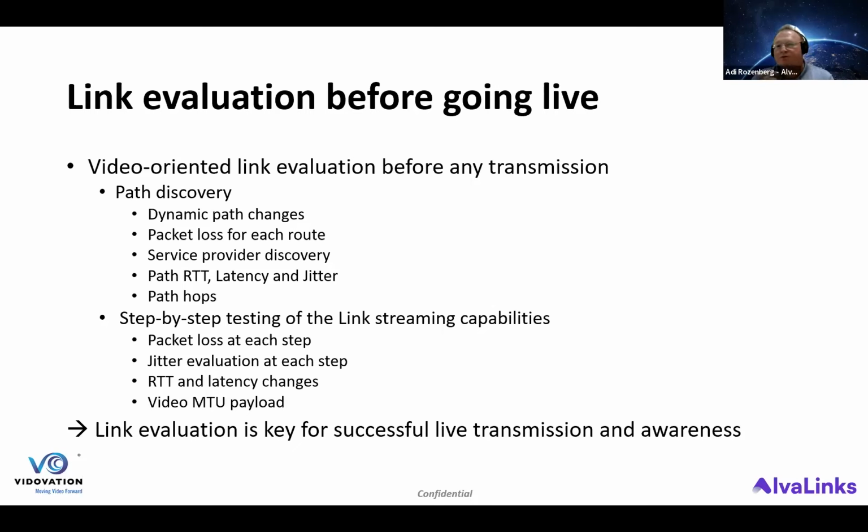Maybe you want to use SRT and have throttling, because with SRT you can configure it to do throttling. The same goes with RIST, the same goes with Zixi. There are ways to do that, but you need to know the landscape. You need to understand what is going on. You need to understand the history, when it happens and in reaction to what. Then you can fine-tune your sender and receiver to overcome these problems, so you have a fluid service without interruption.